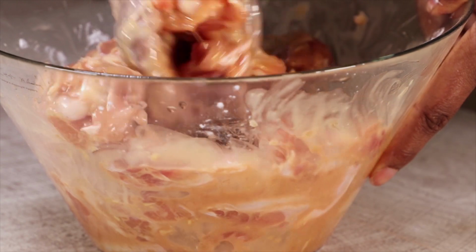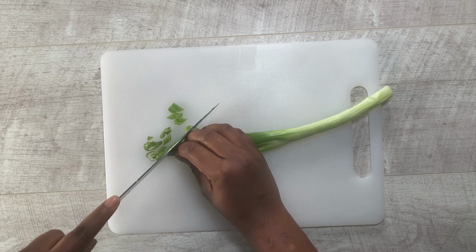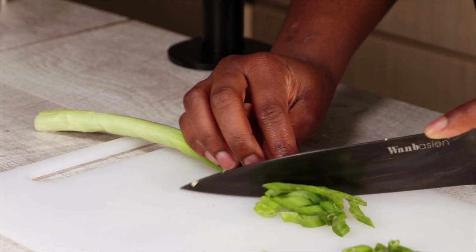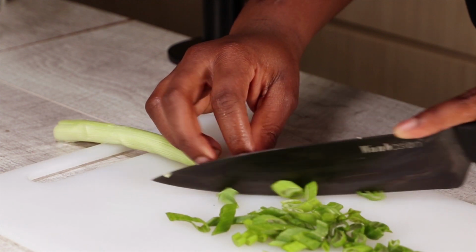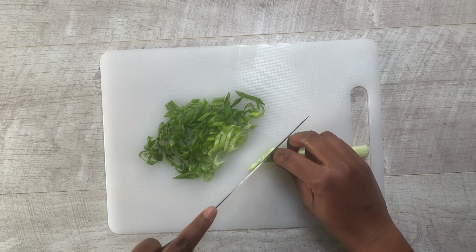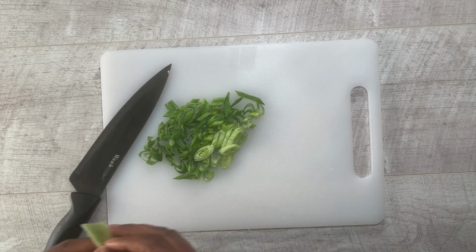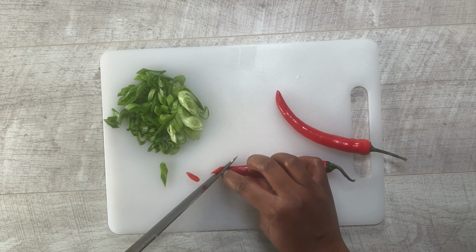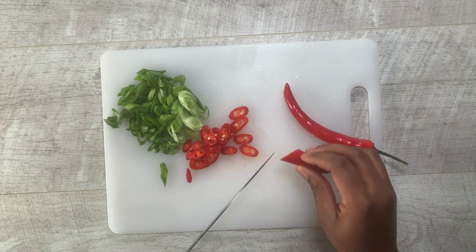Keep this aside, and now we're going to move on to the garnish. You just need a small bunch of spring onion. Slice this at an angle, thin as you want, as chunky as you want, it really is up to you. Then move on to the chilies and cut them in the same way. Mine aren't that spicy, they've got just the perfect amount of heat but not overbearing.